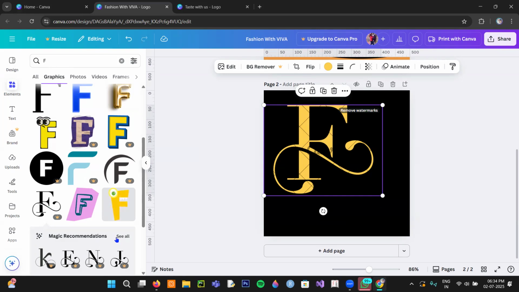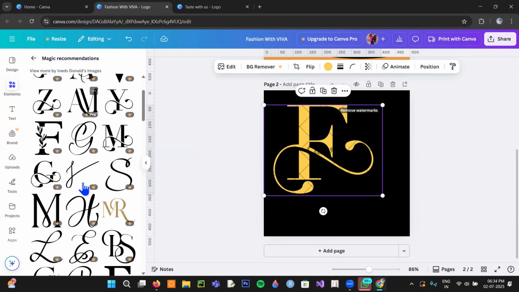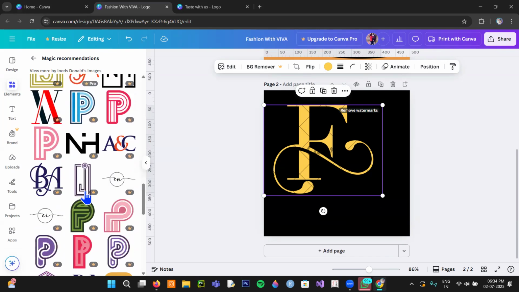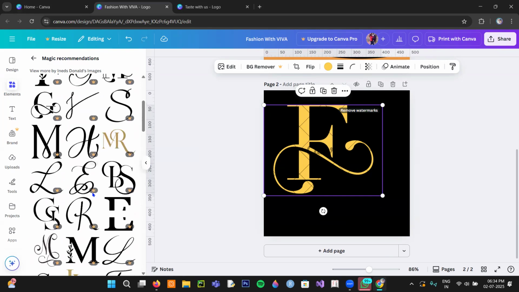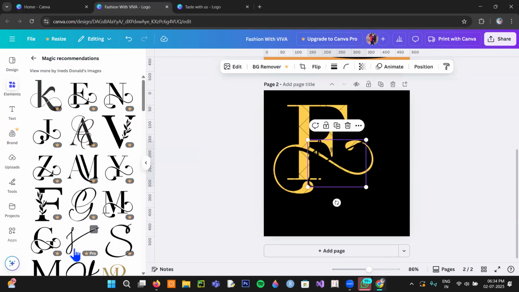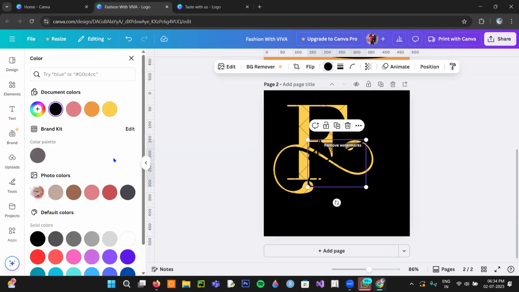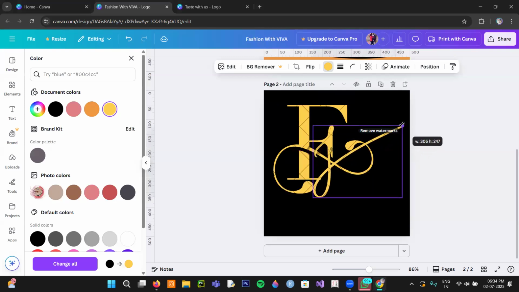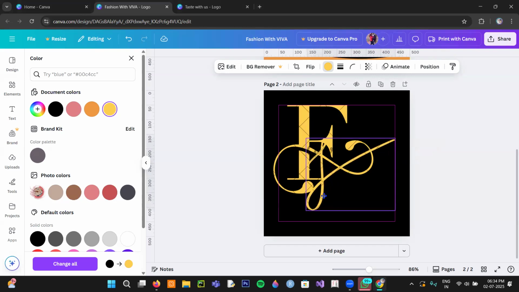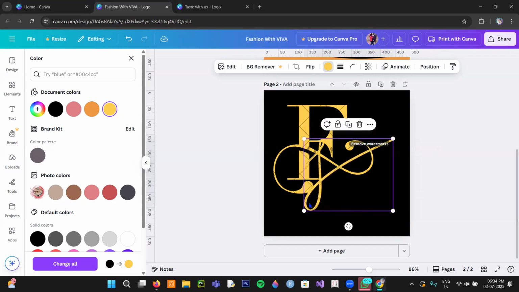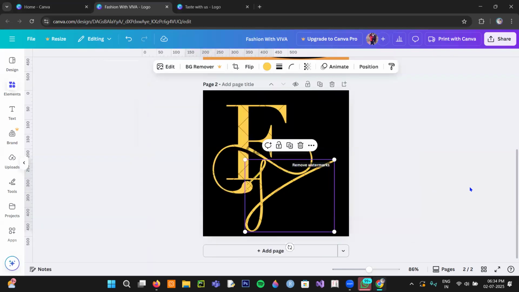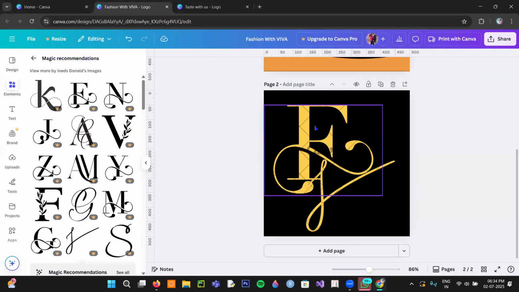Now, after this, when I take this one, see all. At the bottom side, you can see the magic recommendation will open. It is showing the see all option and many options are here. You can choose any. Like I want to check with V. So I can't see V here. Yeah, it's here. Let me change the color. I have taken the V and I just want to keep it a little bit down. If you want to set it separately, you can keep it down like this. So my FV means both are here.